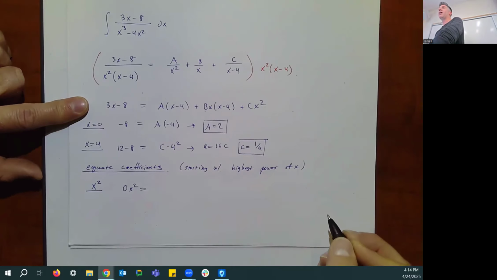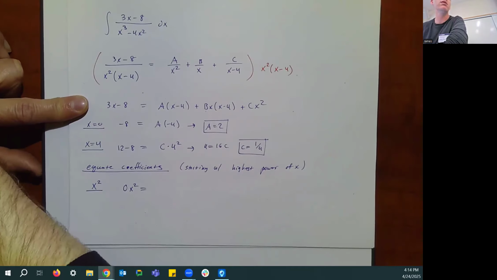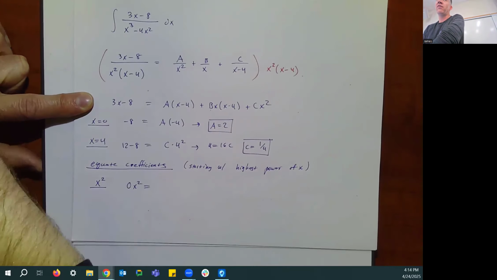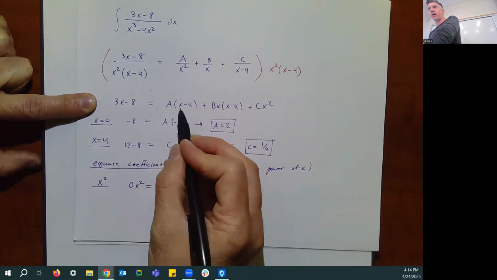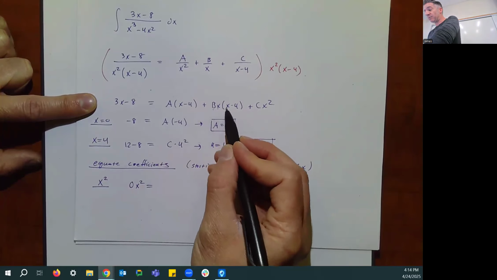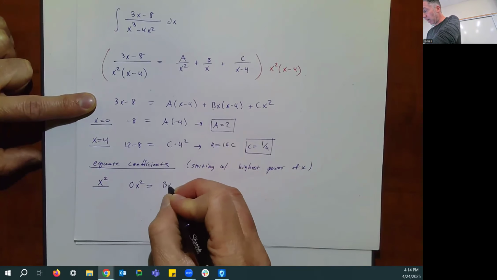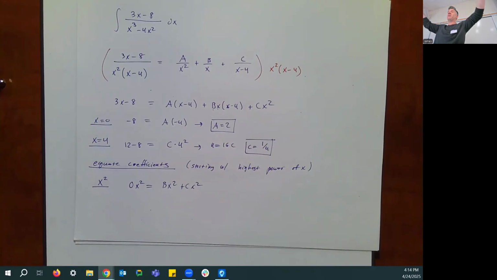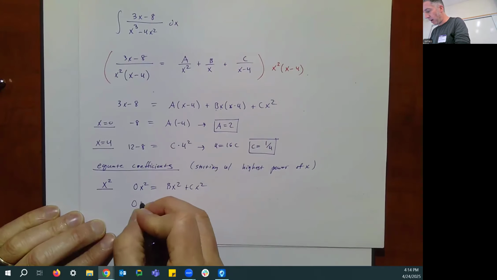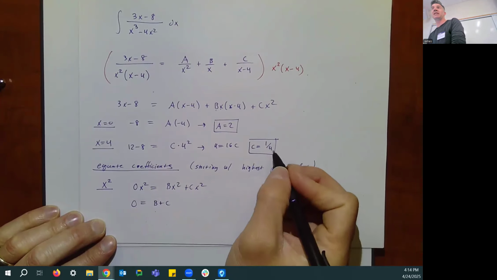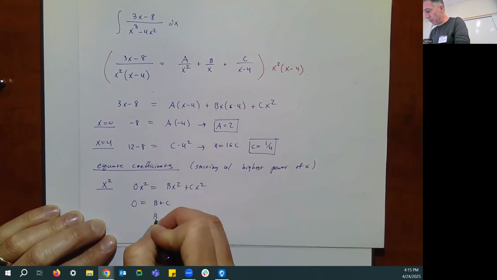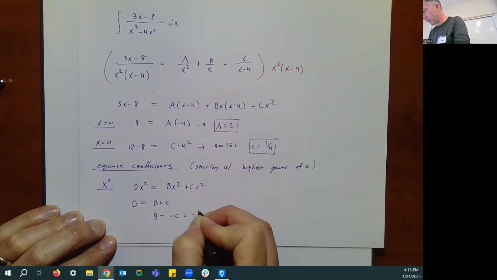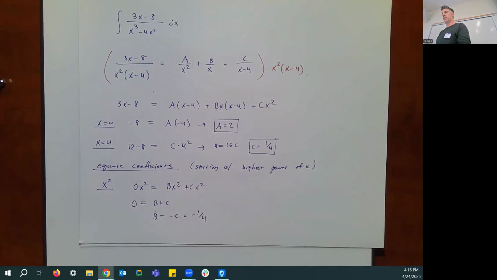On the left-hand side, we have 0 times x squared. On the right-hand side, I'm not going to actually multiply it out. But if I did, what would be my coefficients of x squared? Well, I don't have an x squared here, so not A. But I do have B times x times x, which would be B times x squared. And I do have C times x squared. In other words, since these polynomials have to equal each other for any value of x, all of the powers of x have to have the same coefficients, which means that 0 must equal B plus C. And since we know that C is equal to 1/4, B must equal negative C, which is negative 1/4. That is the slickest way to do it, in my opinion.